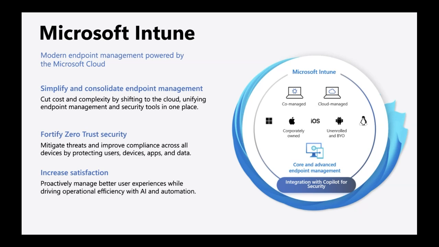And the second layer above that is zero trust security. We mitigate the threats and improve compliance among the devices. It comes down to users, it comes down to devices, it comes down to apps and data. And all of these, we really anchor in the zero trust promise. What that means is we give authorization only to the users who really need it, instead of spreading it out to everyone. So zero trust is at the core of our Microsoft security promise to all of the endpoints, and Intune is built based upon that.